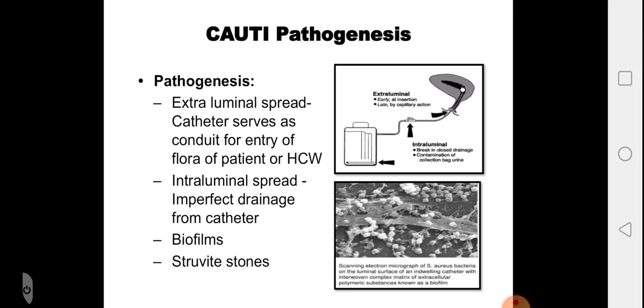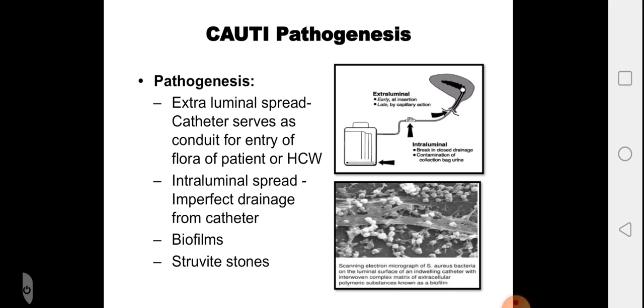Other causes are biofilm formation by Staphylococcus and by Pseudomonas. They stick onto the catheter surface. They excrete an exopolysaccharide. They start multiplying within this, and they are resistant to the antibiotics and to the host immune cells because of the presence of this exopolysaccharide matrix around them. They will be embolized, detached, and they reach the bladder to cause infection.